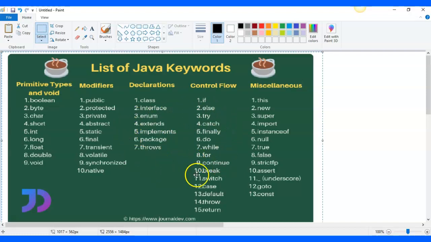And we cannot use these keywords while writing your own syntax or your own code. I'll explain that as we move further. So don't worry about this. Keywords are reserved words in the Java library that have some meaning understood by the Java compiler.